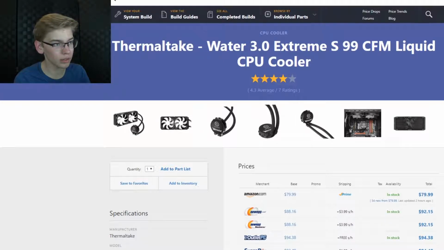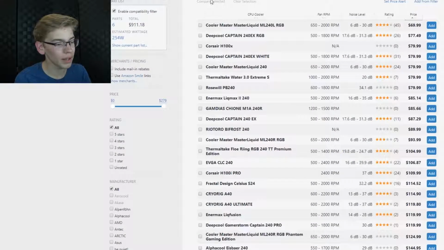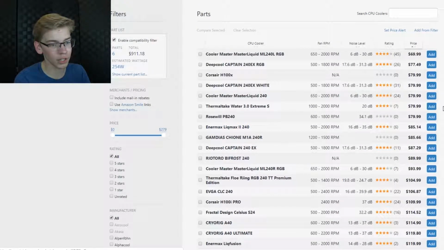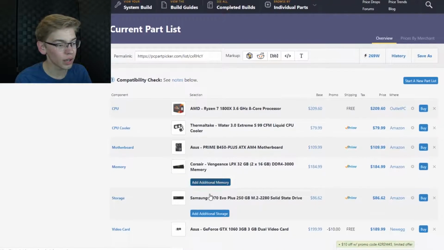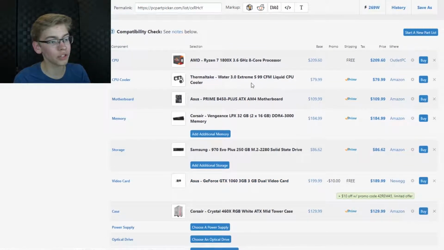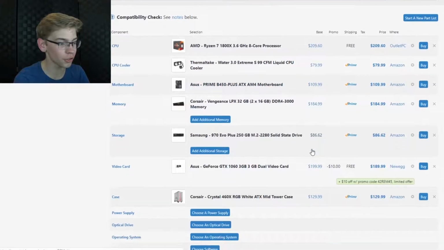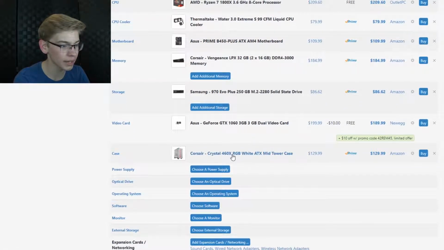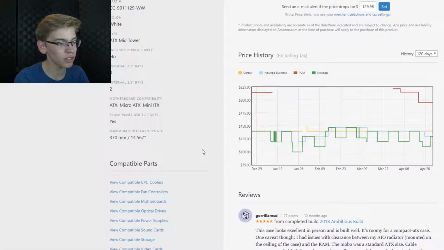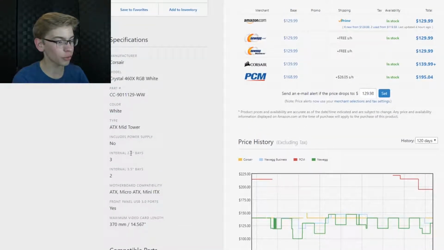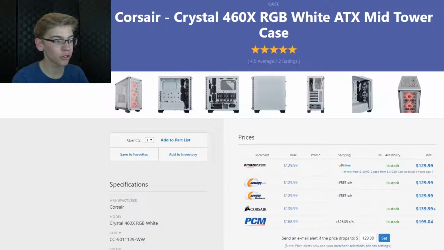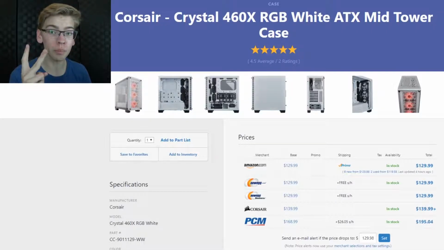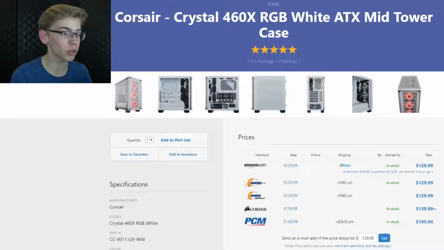This is a little bit lower profile. I'm just gonna click on this one just cause it's not probably what I'd choose, but just to show the process, I wouldn't probably choose that one, but let's just go with that. And then go back to the case here. It says it has 3 2.5 inch bays and 2 3.5 inch bays. So that means we can fit 2 bigger hard drives in it and 3 smaller hard drives in it.